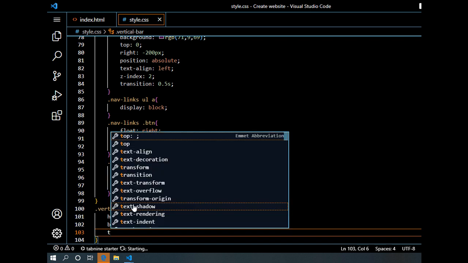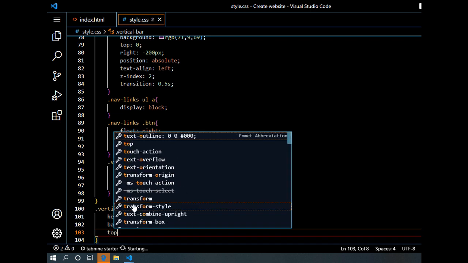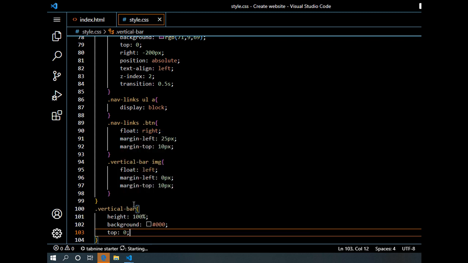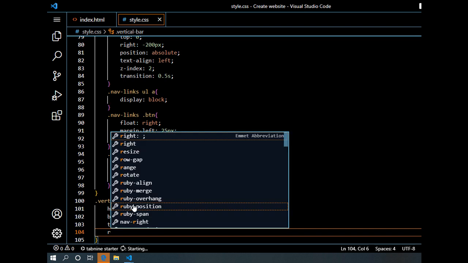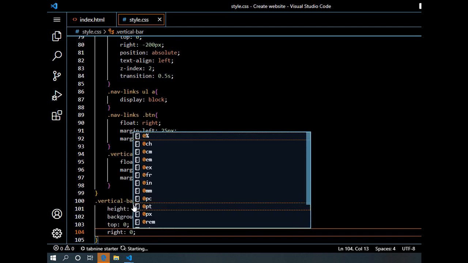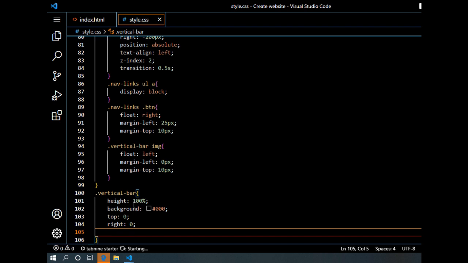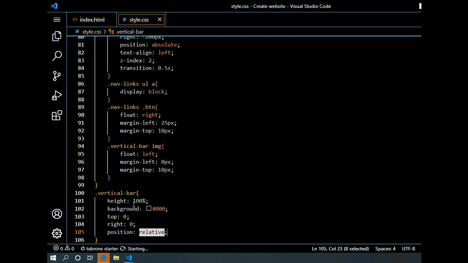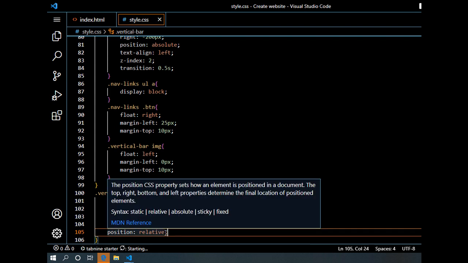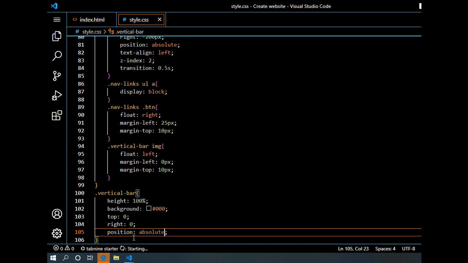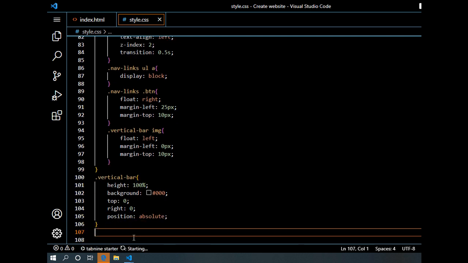We can select top space as 0, and right space as 0 as well, and then we can select position. Its position should be absolute. We have got relative, we can change it to absolute, and go ahead.